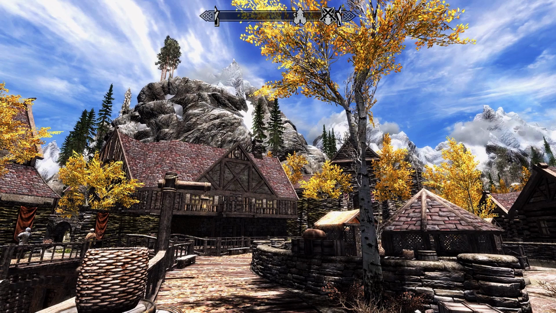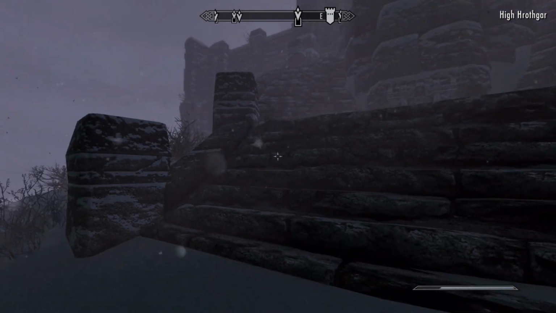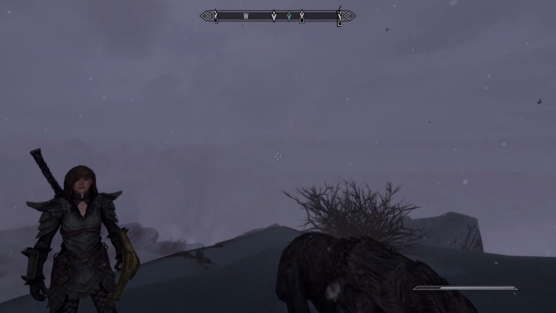And then once again, we will start off not at Skyhaven Temple, but I'm just going to fast forward to the Greybeards and get up there. Hopefully we'll be able to continue on without having to go through a tremendous amount of time running towards that area. Okay, so let me keep on going with this. Okay, so we're back, and we're near High Hrothgar, I think is the name of this place.